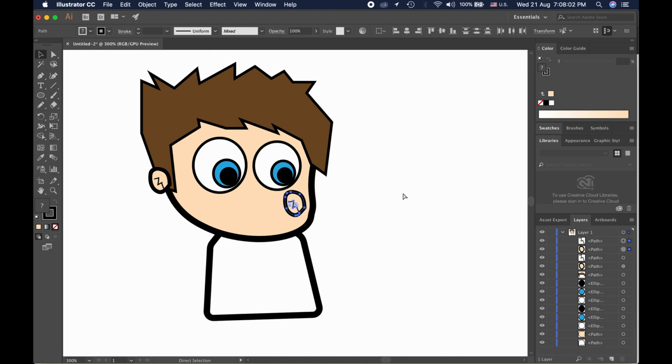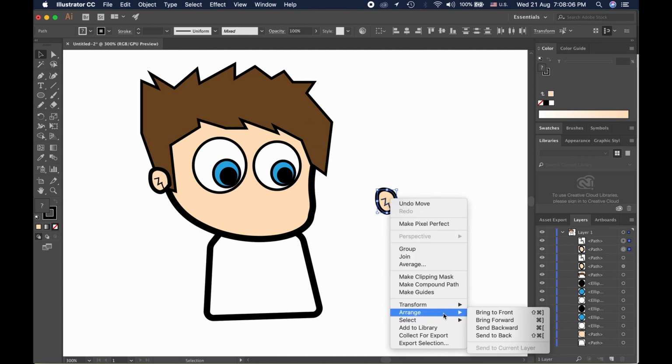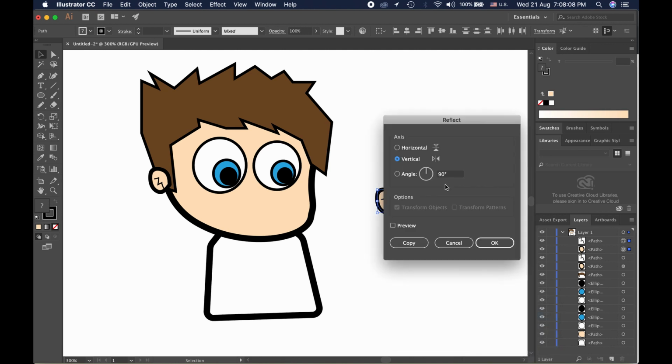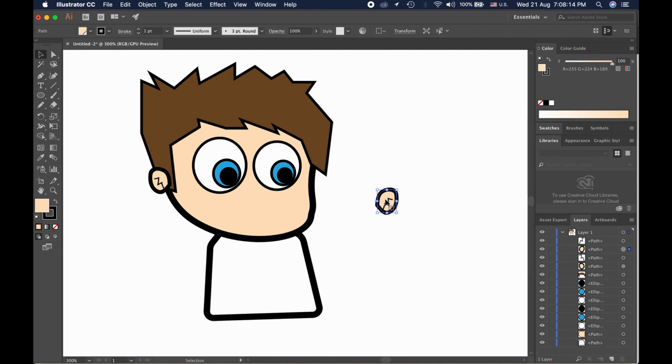I'm just going to go back and do it again. Okay, I'm gonna save. Yeah, that's fine. So this becomes your right ear that goes behind the face. After putting it, I'm just gonna drag the layer down below the face, and it looks like the ear's gone back.